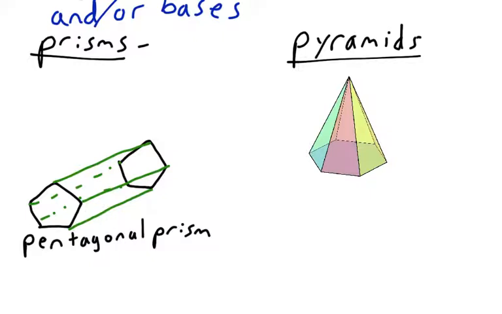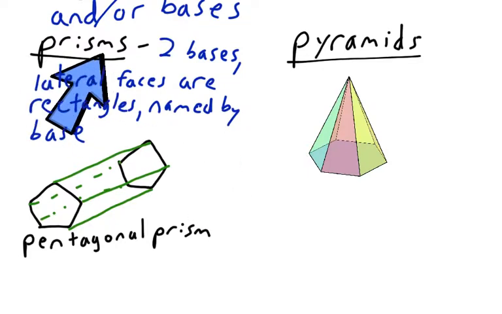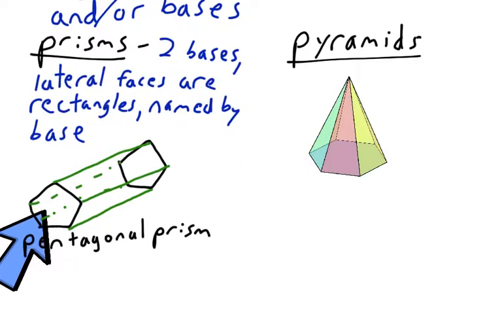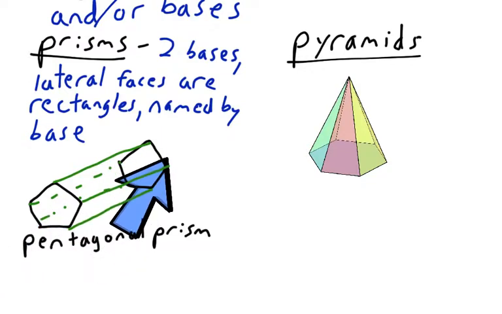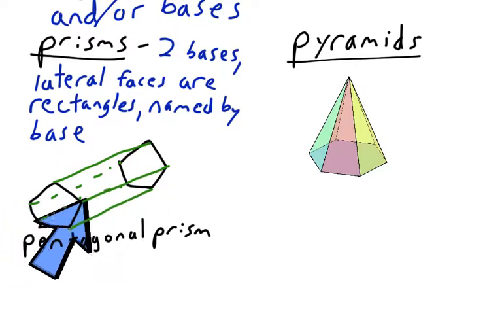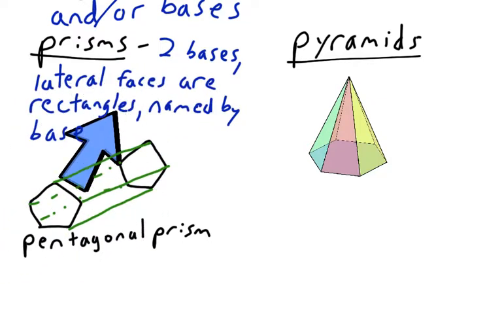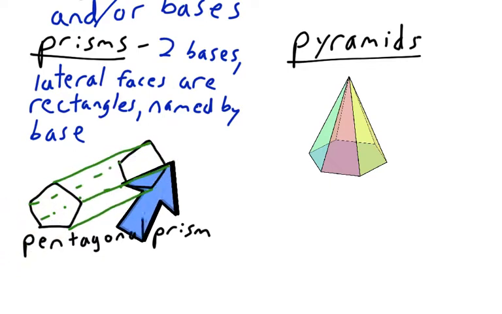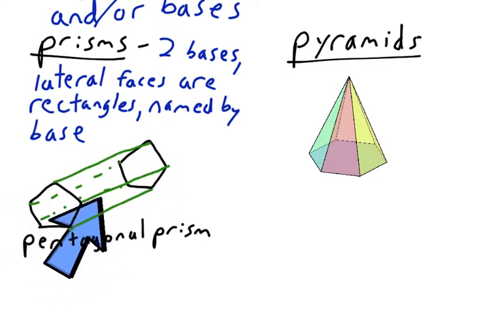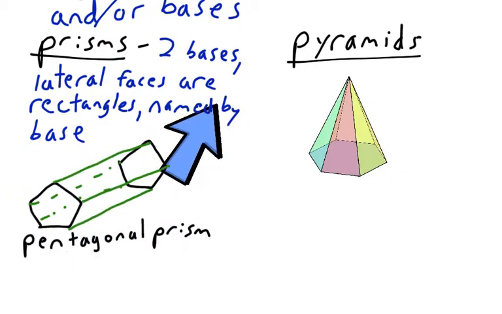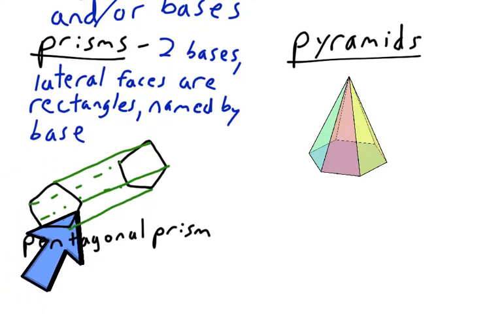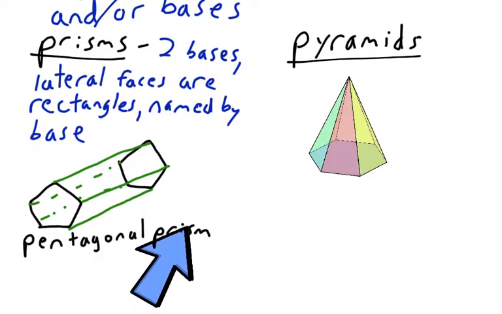And actually about any prism, these are some qualities that are always true. Alright, so check it out. Prisms have two bases, and they're always going to be congruent. So we have this pentagon here, and their planes are parallel to each other. And then their lateral faces are rectangles. So look at this lateral face. There's a rectangle, that bottom part there is a rectangle, so it has 5 rectangles there. And it's named by the base. So we had 5 sides for our base. So we call it a pentagonal prism, or a 5-sided prism.